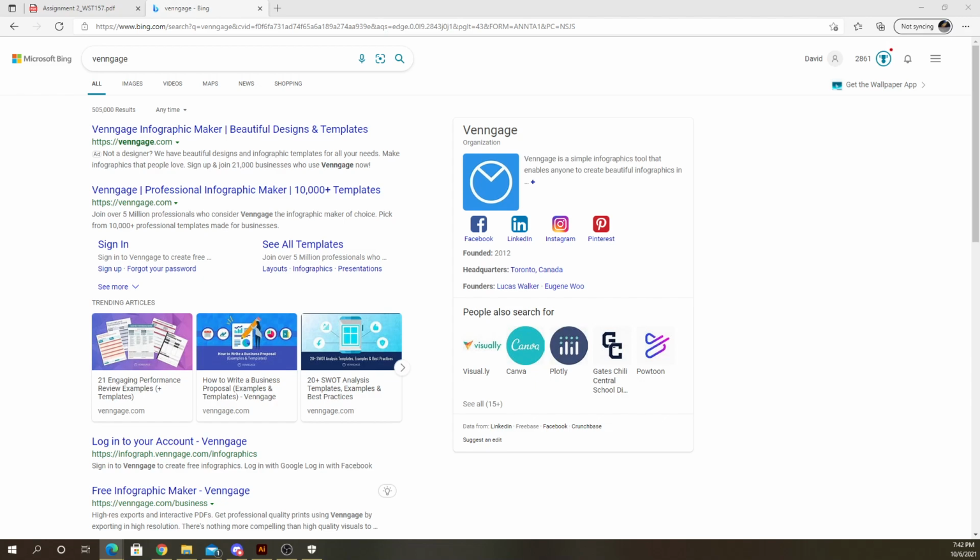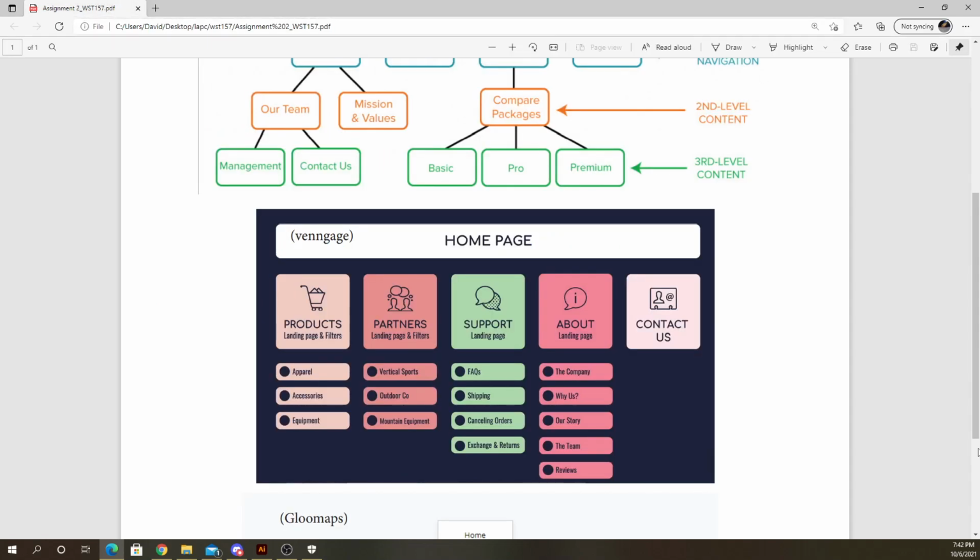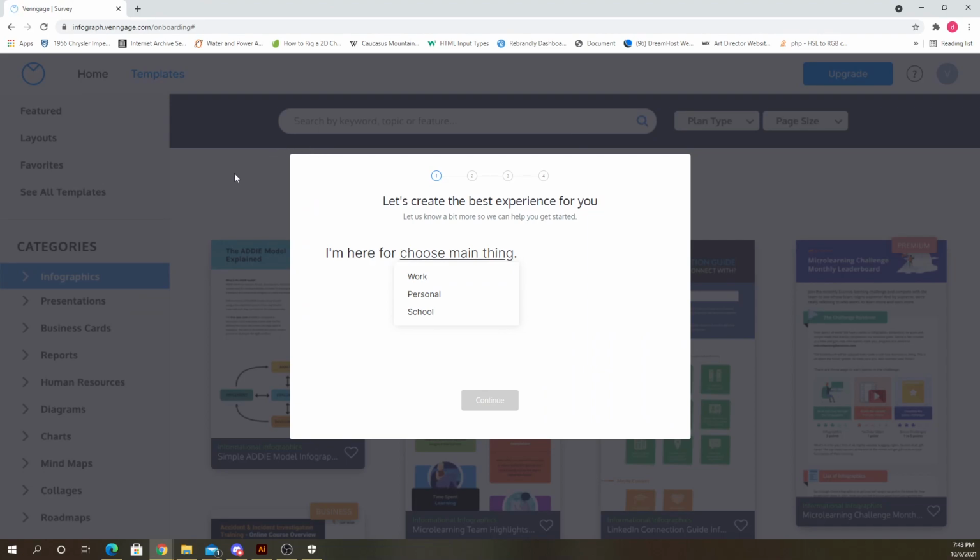Oh, because I'm using the wrong browser, that's why. Gotta open that with Chrome. Alright, so here's what Venngage looks like when you log in.